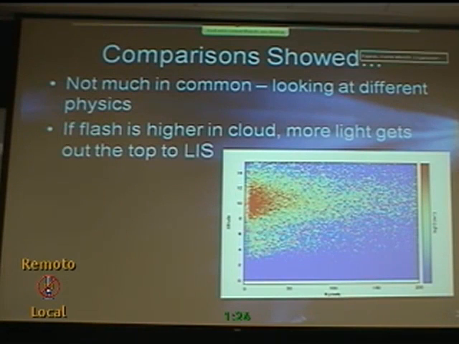Because the first thing he has to do to create a synthesized flash is to reach into a bucket and pull out a number that says how many pixels are lit. So he takes the LMA data and he reaches into a flash and he says, oh, that flash has this altitude. And so with this altitude, I'll draw from this two-dimensional distribution, I'll draw an ensemble member, and that's how many pixels I'm going to light up. That's the first step. And that's the only thing.